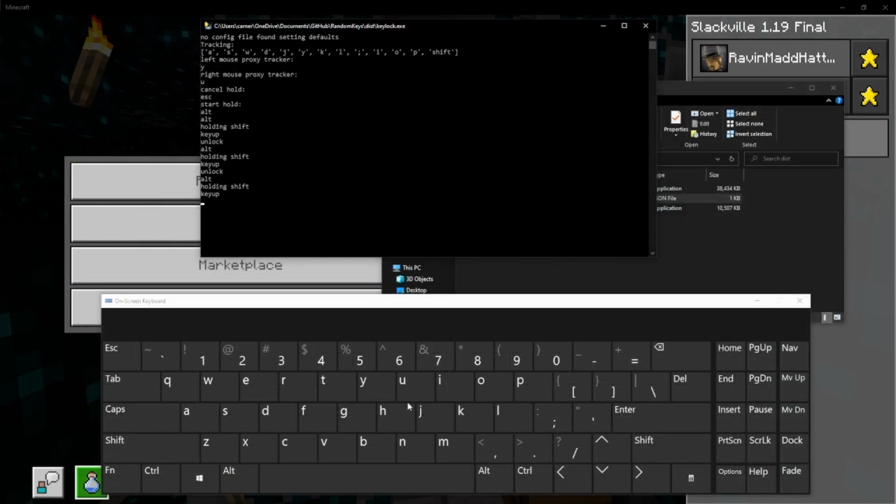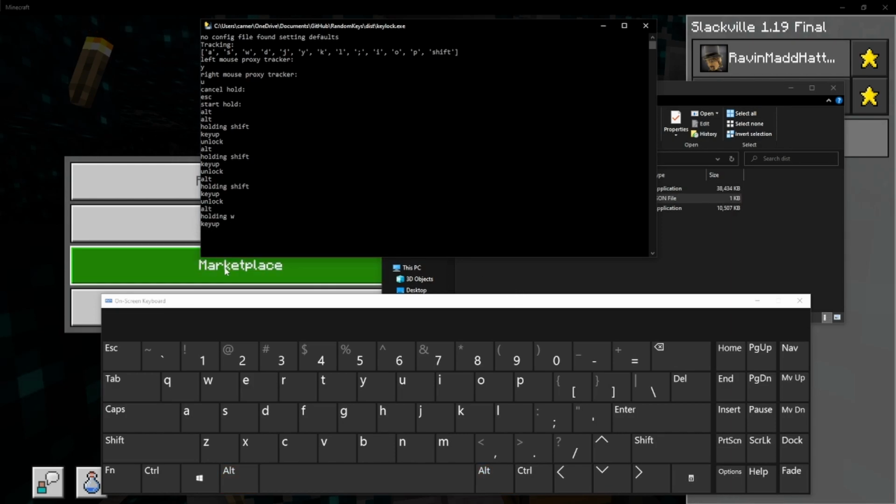This works with W as well, so I'm holding W. You might not see that on the keyboard unless I edit it in. It says holding W, go. It says key up, and it's now holding the W key. Push Alt, it says unlock.